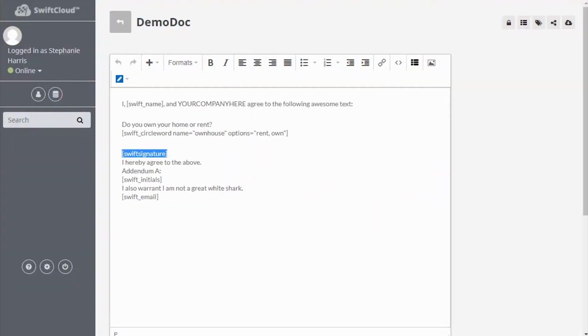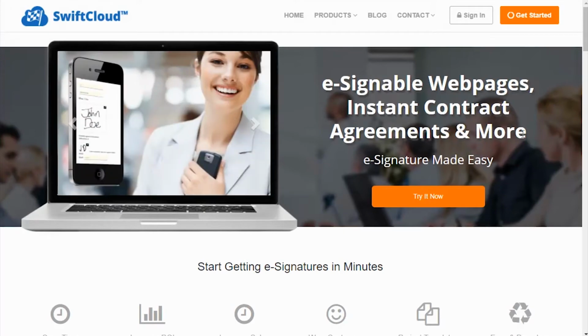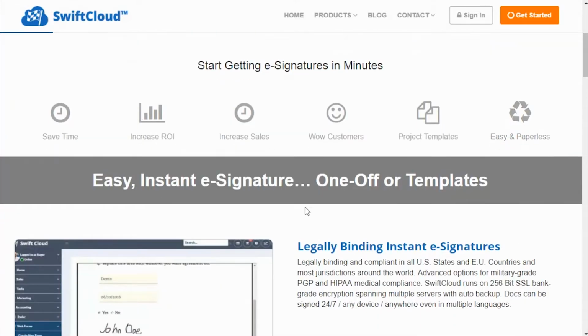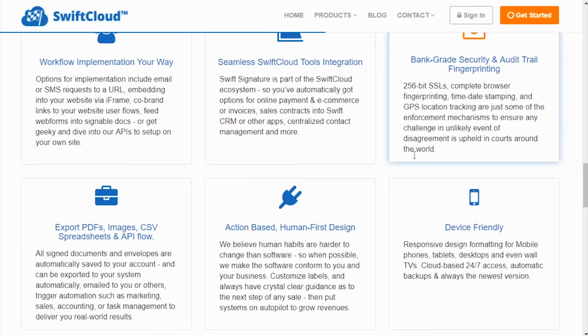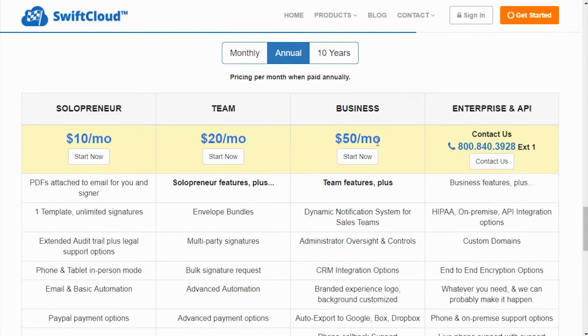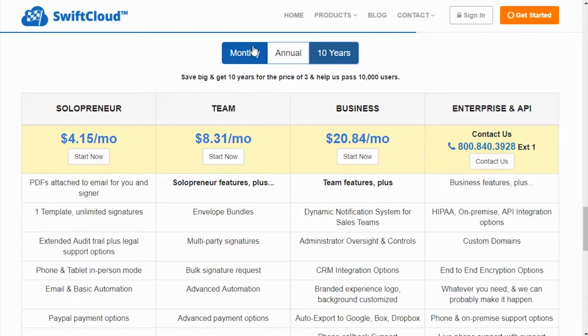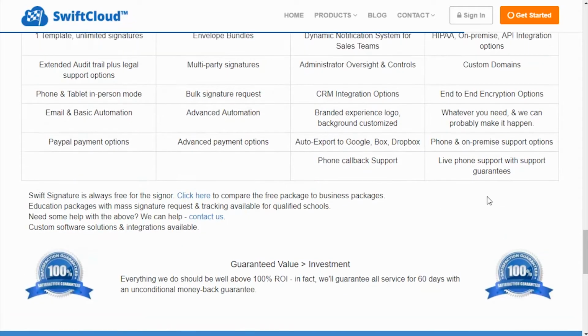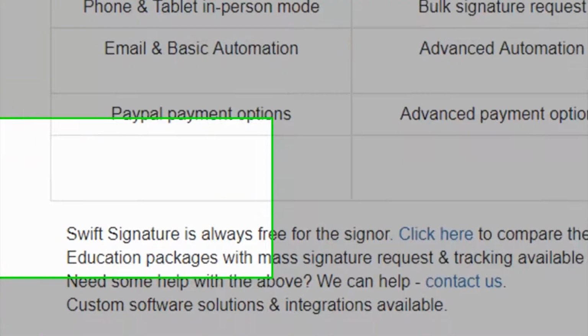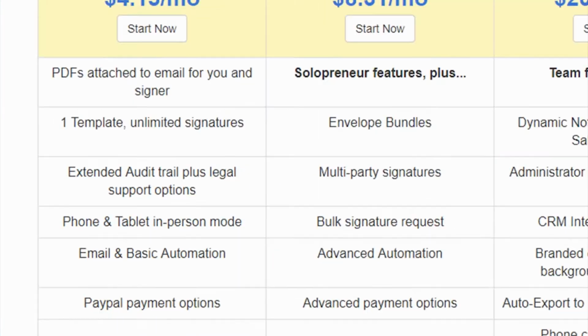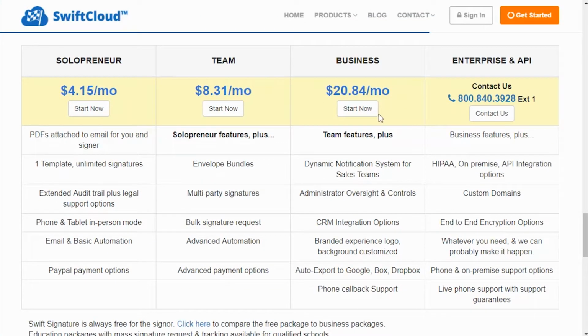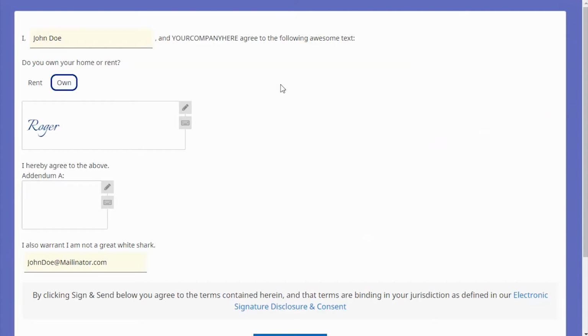So what you'll want to do is, if you haven't, go ahead and get signed up. So here's our electronic signature. You can review some of the features, and in a moment, I'll go into some of what these mean. And this is our spring 2018 pricing. You can choose various terms here as you see fit and choose the package that's best for you. Note that all of our packages have a 60-day money-back unconditional guarantee, zero hassle whatsoever. So use your best guess, and if you need to upgrade or downgrade or something like that, don't worry about it. We'll guarantee that you like the results.